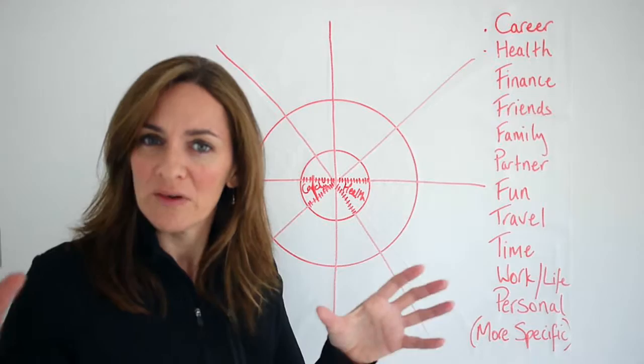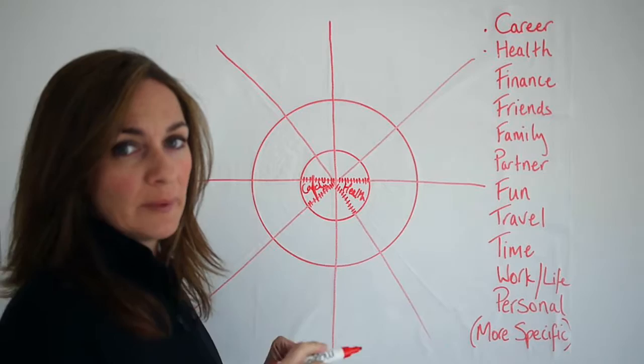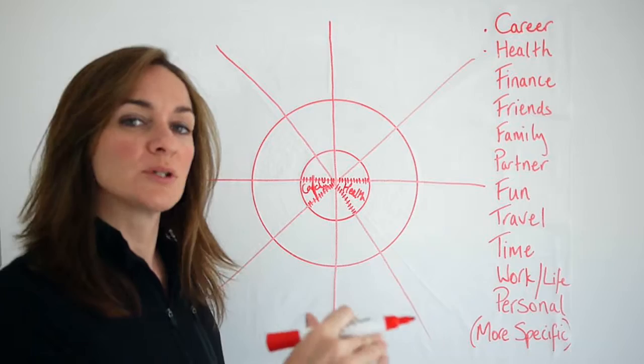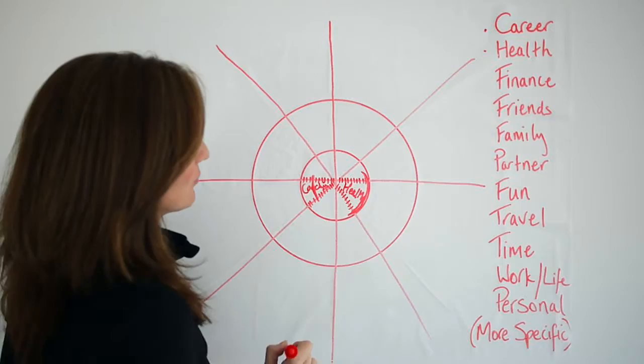So the next thing is health. For me at the moment, I have an injury and it's affecting lots of different things, so I really want to get over that injury. You can feel the positive drive from me that it's an important thing, and I'm going to put that all the way up at a ten. So my line is going to go through there at a level ten. So you can see the difference in the sizes of the segments now.